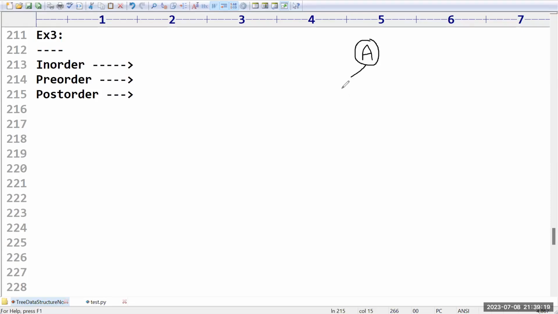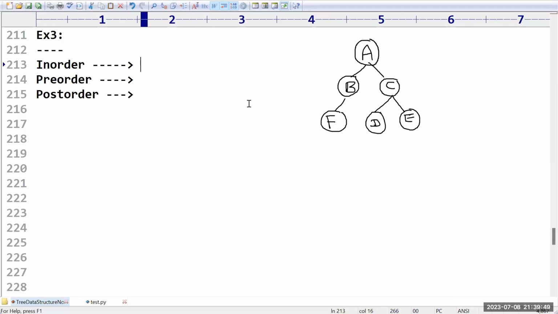And for this the left subtree is nothing but I am taking B. And for A, the right subtree is nothing but C. And for B, we have another left subtree called F. I think it is better we take D. Okay, let it be. And here I am going to take D and then E. Like this I have. Sir, we need to take in order first.